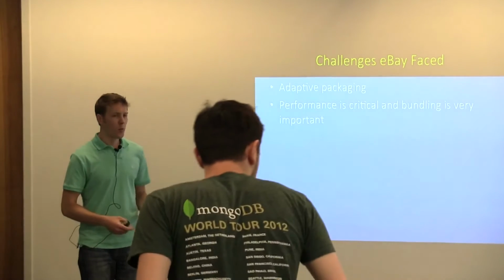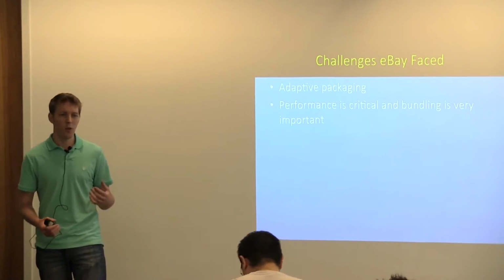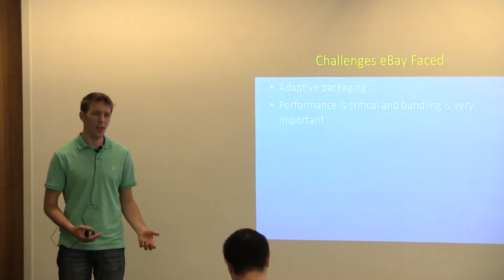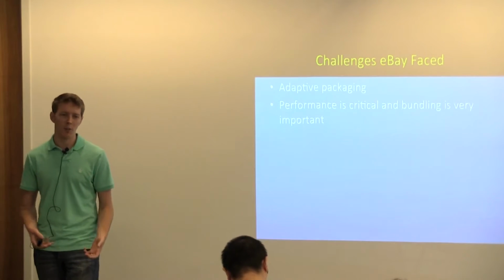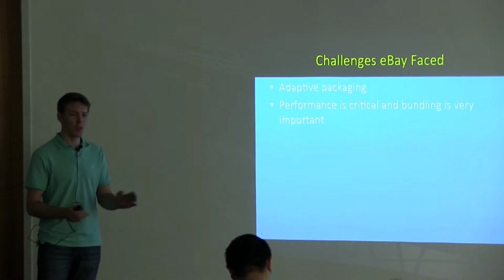The other thing is that performance at eBay is critical. Every byte matters, and we want to be able to do all the things that Steve Souders says you want to do: immediate execution, downloading things in parallel, non-blocking, asynchronous, and not using document.write, all sorts of things like that.